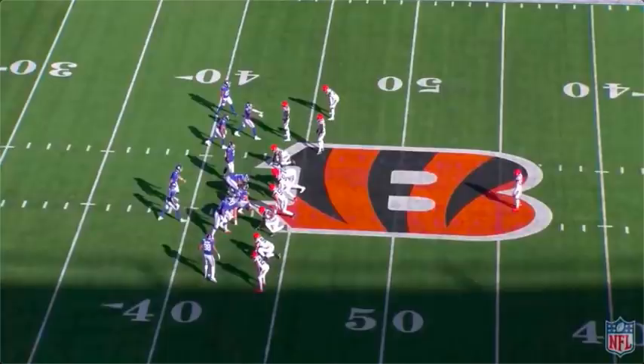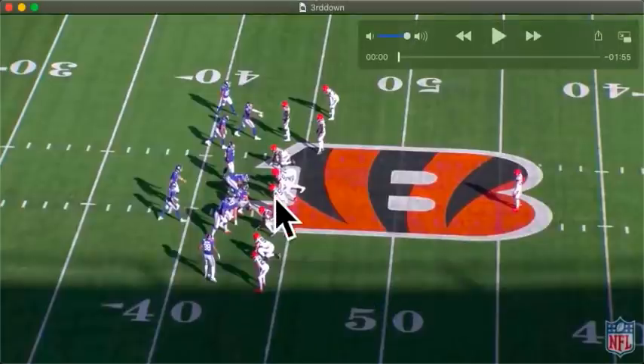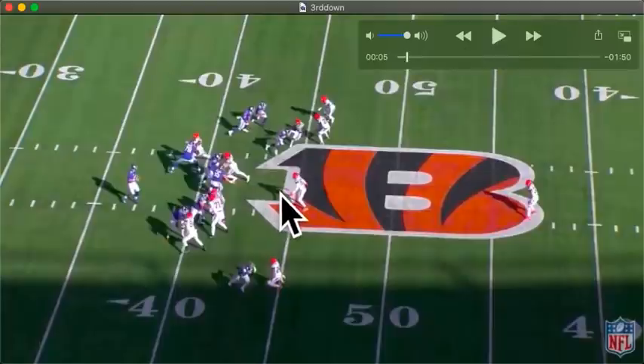It is a third and two at the New York Giants 43, and this ends up being a 53-yard pass to Evan Ingram. You see they've got both middle linebackers in the A-gap — six guys on the line. You've got three defenders for three receivers, one-on-one with Ingram, and then a safety over the top. So really, what is this safety going to do? A linebacker pops out, giving you five blockers versus five rushers, and it's a man look.